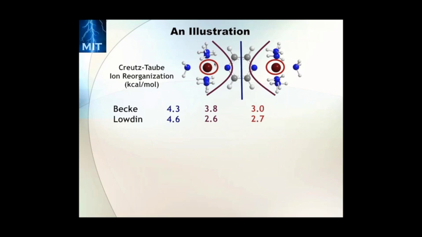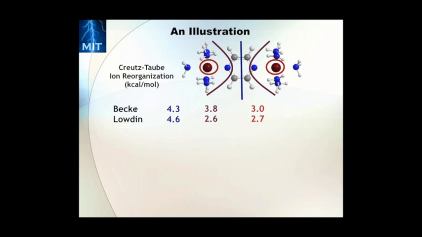And we can do this in various ways. So I could define the constrained DFT states in one of three different ways. I could localize the charge just on the metal ion here, which is this red circle. I could localize it on the metal ion plus its first solvation shell, which is this purple line. Or I could do an egalitarian approach, splitting the molecule in half and saying the left-hand side is where I want the positive charge, or the right-hand side. That gives me three different fragment choices that I could use to define my charge localized states.